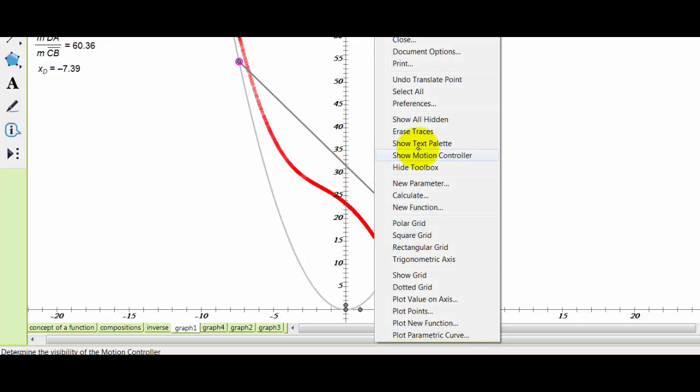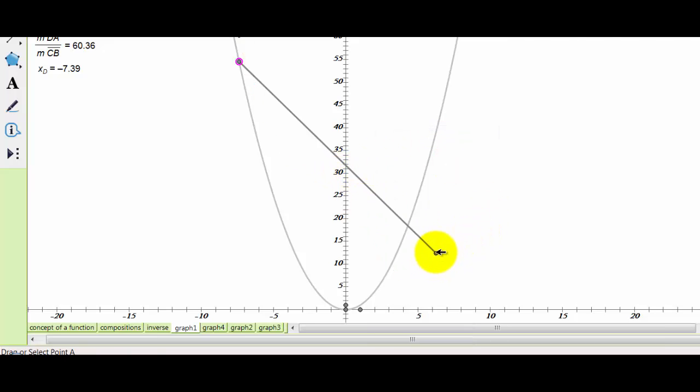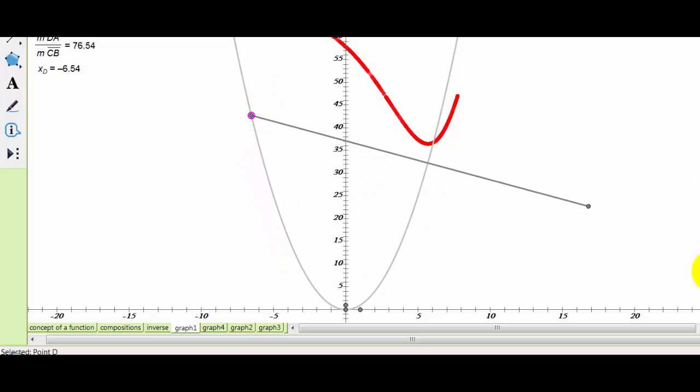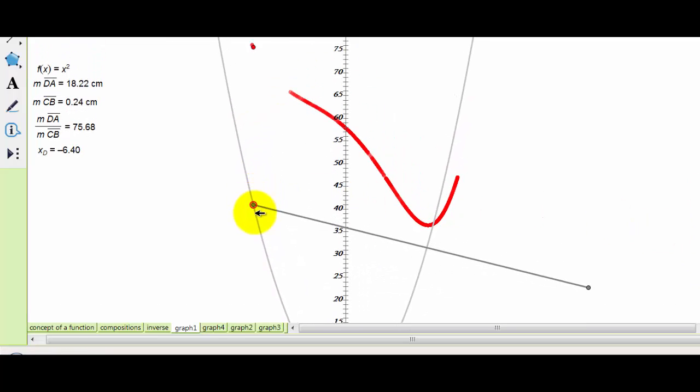Let me see if I can increase this by moving this point. So I move my given point right here, and I want to check out what kind of graph I'm going to get if I move my given point. So here again, now it's going to increase, right? I'm going to go up. Okay, that I understand. It's going to go up for a long time. And here, my lengths are increasing. And here they're not. They're slowing down in the increase, and then it picks up again, and we don't see the rest of the graph. It's right here, like that, okay?